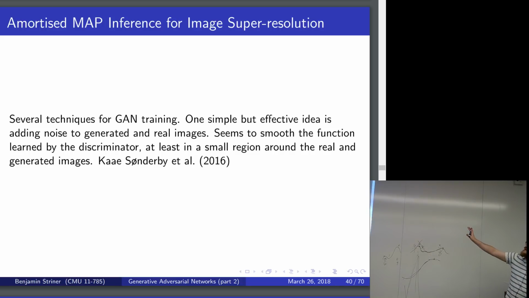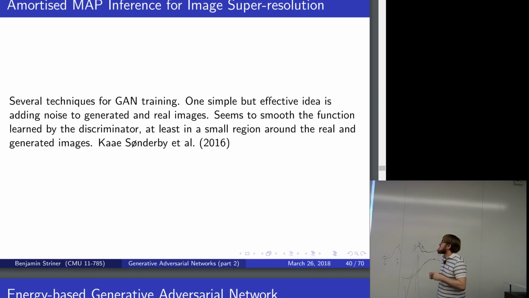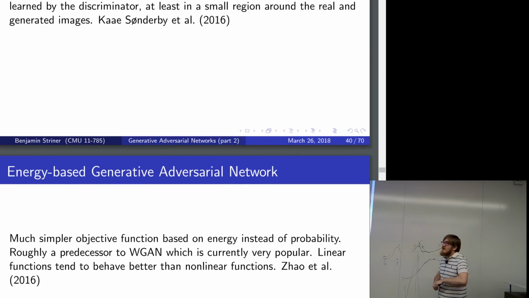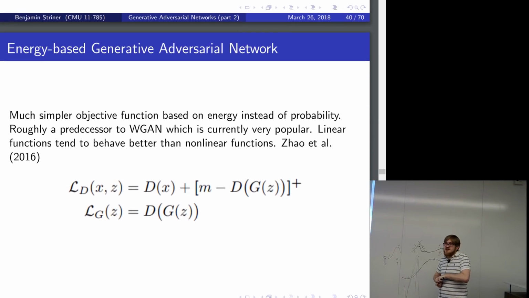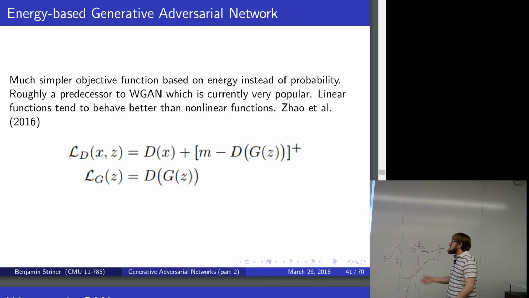So that was actually the entire slide on that paper, but it's a simple idea, and we'll work off of that. Now we see, as we work our way into energy-based GANs, people are trying to unpack and make the loss function even simpler. So this is the simplest loss function at this point in time. It got even easier.